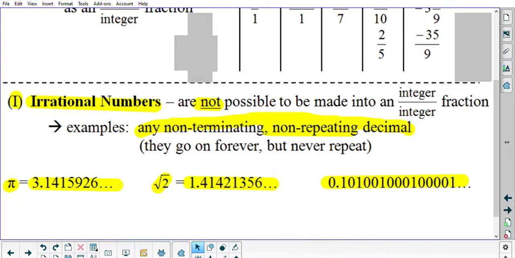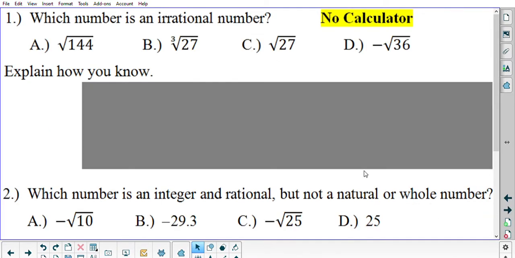All right, let's take a look at a couple example problems together. I'm going to do number 1 and 2 with you. Some of you might feel that you can do them on your own, so I'll leave that up to you. If you think you can do it on your own, then go ahead and hit pause on the video.